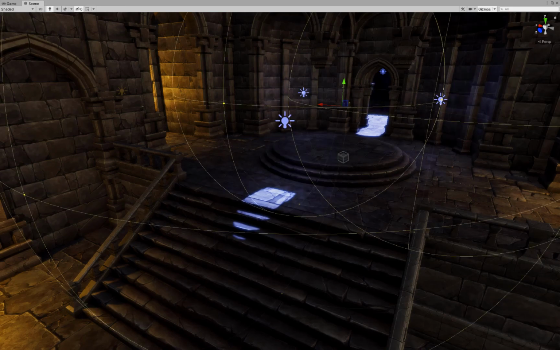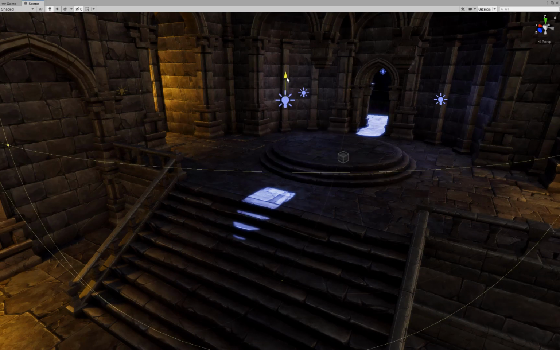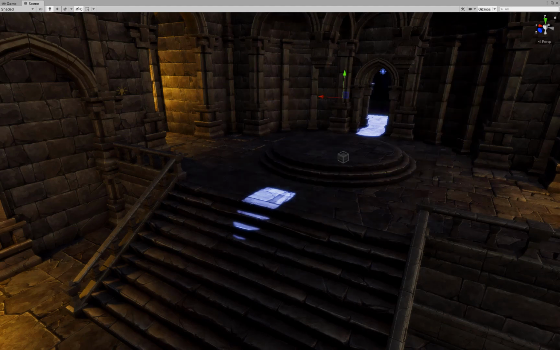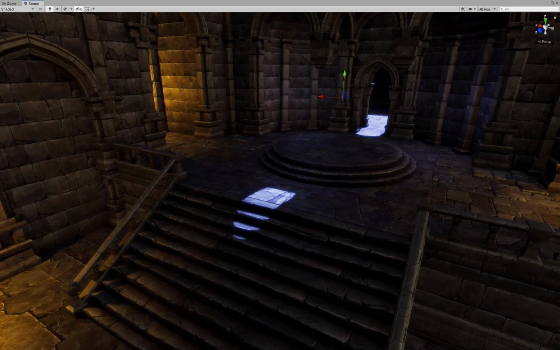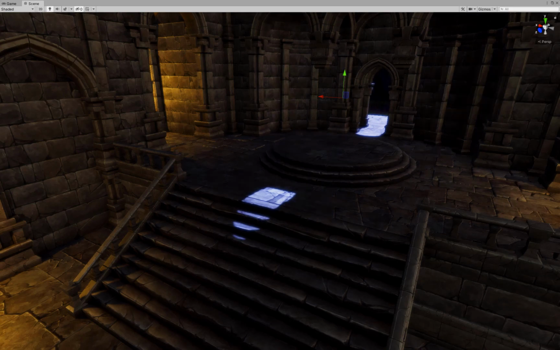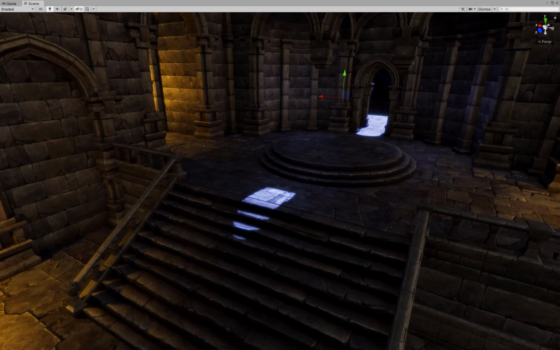The blues just add that little bit to it, and it'd be me tweaking, and most lighting artists tweak for just the subtlest changes. The subtlest changes may not seem like a lot, but they mean a lot when you see them in the environment. You can turn off the gizmos again here. So with them off, with them on, and with them off, just a little slight thing you'll never notice in the game, but it makes it feel better. So that's all there is to it. Go ahead and do your best, and I will see you on the other side.